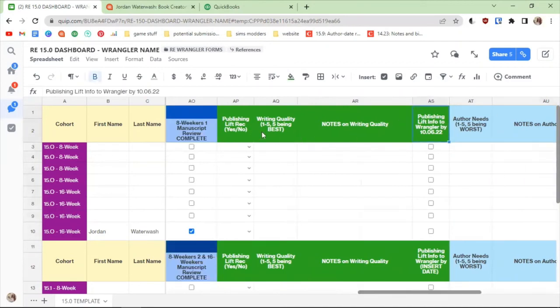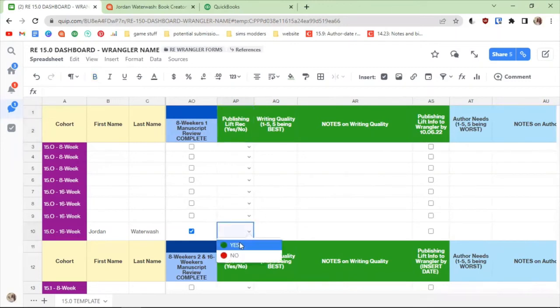Publishing lift will be talked about as that approaches, but it's basically just this extra thing that if you're noticing a writer isn't particularly engaged with the process, if they are not really doing their revisions like they should, you can recommend them for a publishing lift.